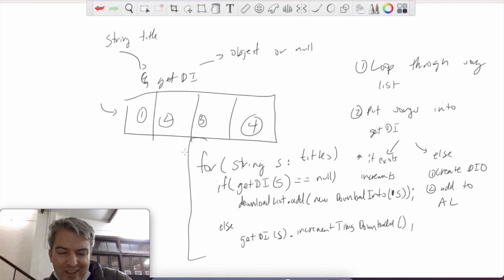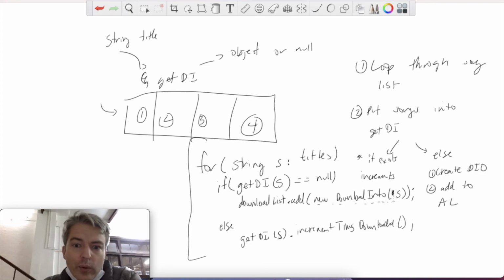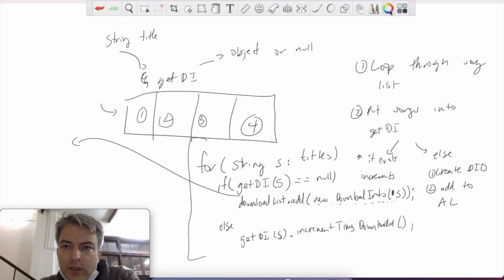This one would work perfectly. If it doesn't make you feel too comfortable, creating an object while we're adding it to the array list, what we could do is insert up here, maybe I'll do this with a different color.